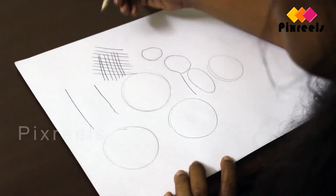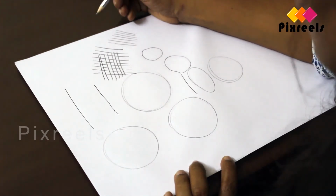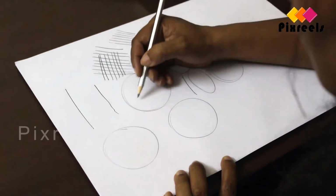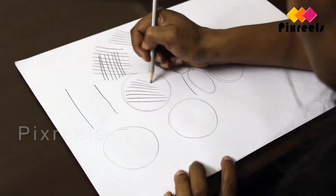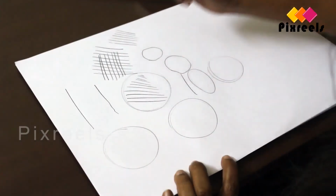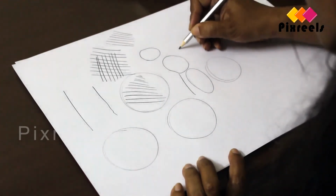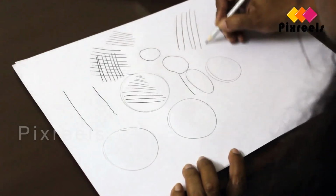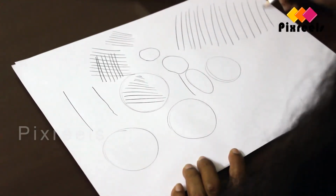Now if you see, these are short lines, so I am using only my wrist. But when you see, after a certain time, I start with a free flow and it gets difficult as I am moving and the lines are becoming shorter. This should not be the case. I will draw with my shoulder and see how I can draw firm lines, straight lines, good strokes which are of equal length.